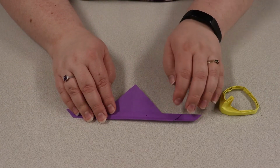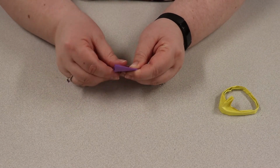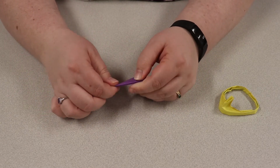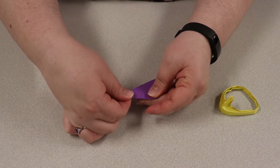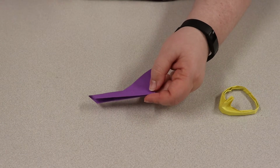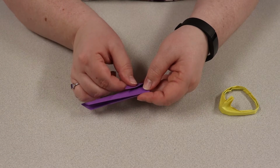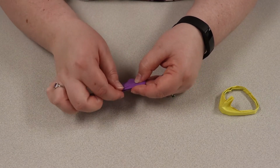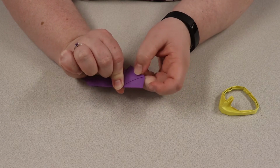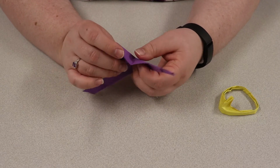All right, our next step is we're gonna fold this along that center line that we originally folded. Nice and tight crease there. You'll notice the folds on the outside from rolling it up. Make sure that that's nice and tight here. We are then gonna take the point and fold it down to where it meets up with the bottom. And do a nice firm crease there before we fold it up. We're gonna open this up.